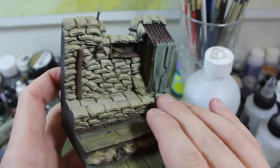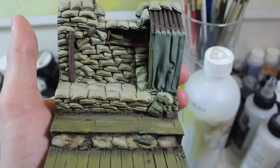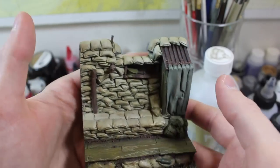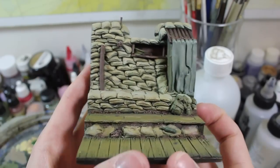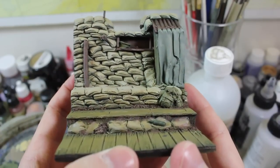On the vertical surfaces of the sandbags, I applied some really milky — by milky I mean thinned down with water — acrylics, and I just sort of dabbled that on really lightly. I didn't want it to change the overall look, I just wanted it to add a little bit of character to the sandbags. Stick around, I'm going to show how I thin down my oils for an oil wash, and then we'll move on from there.